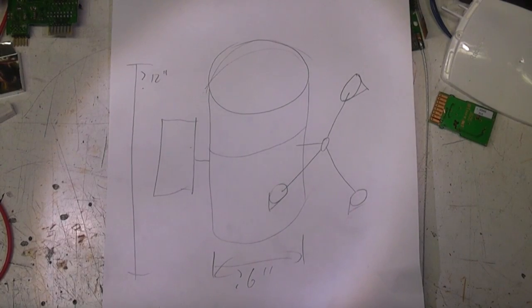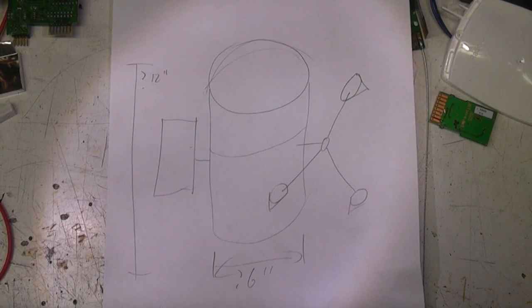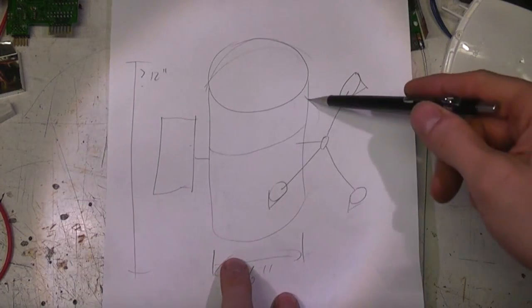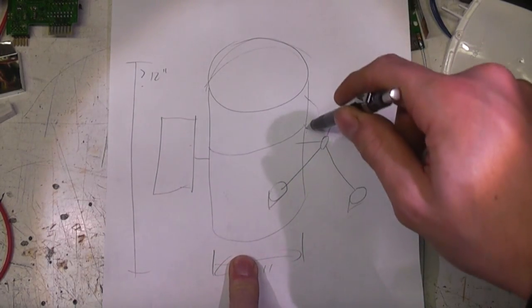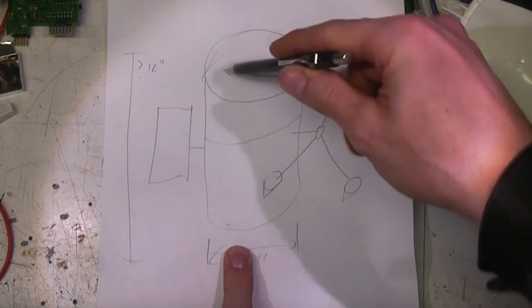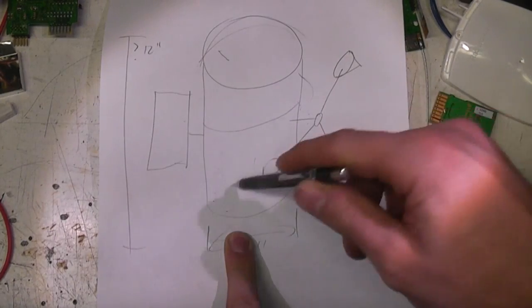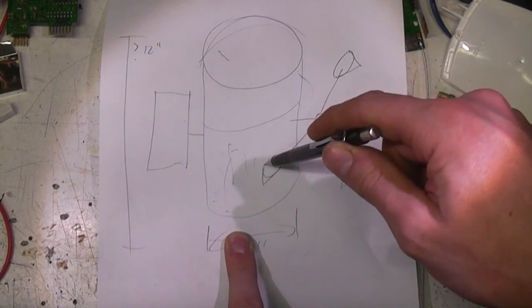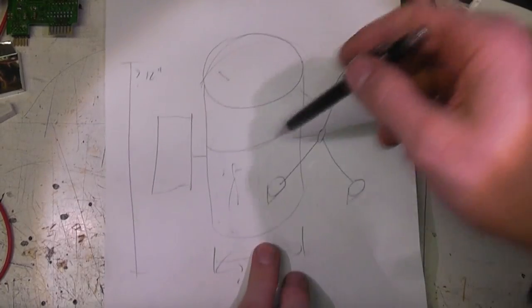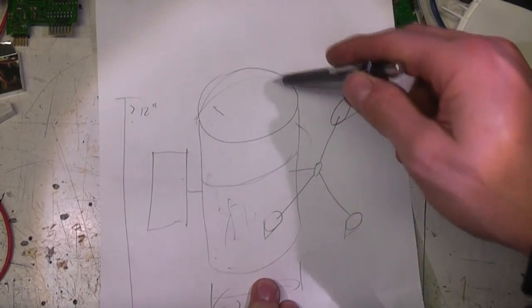Right, maybe there's some radiosonde enthusiasts out there can help me with this. A long time ago when I was very young, I don't know maybe seven or eight or something, my uncle gave me an old radiosonde that he'd found that landed in his garden. I'd be quite interested to find out if there's any information about this thing on the net or anything. It's a very old unit, it's maybe 20 or 30 years old. It was like a cylindrical case, I think it was something like cardboard, and I think it was silver or gray, something like six inches diameter, 12 inches high. But it used valves, there's about three or four valves in it. The whole bottom had some sort of - the battery was this whole bottom area here like this lid which split in two and would lift apart. I think the top maybe had a slight dome or a curve on it.